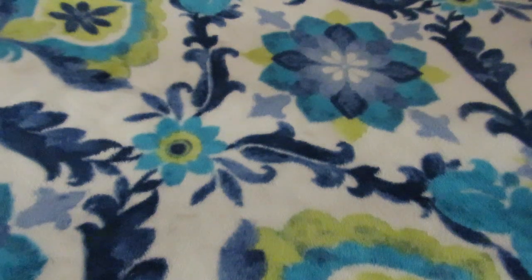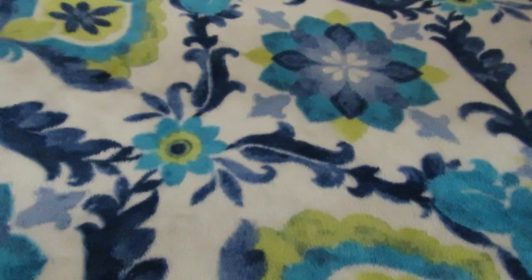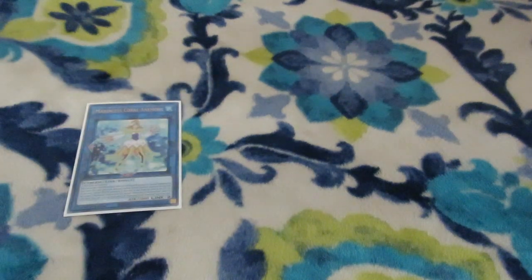Now the last extra deck monster, actually, I've got a couple more that you might want to swing. First and foremost, Marin-Cess Coral Anemone. This is a really good extender. Gets you back one of your wonderful, wonderful penguin monsters from the deck. So we have a couple versions of this card. Alright, the ultra rare version from the tins is this one. This one, as the secret rare version, pretty pricey.